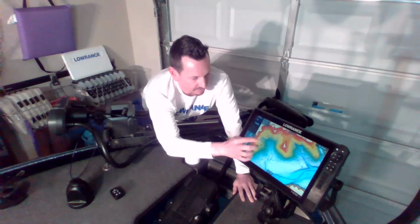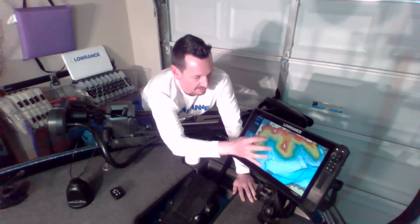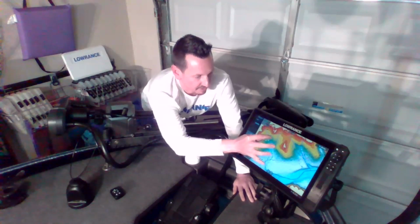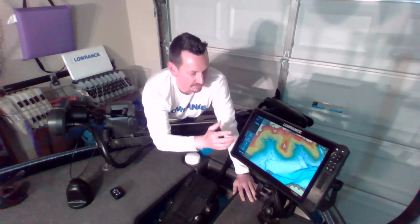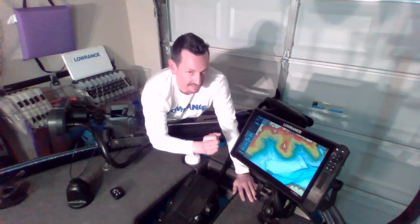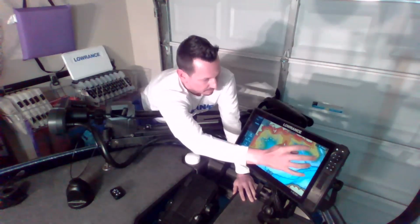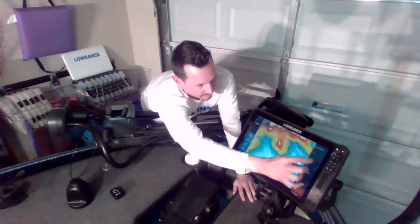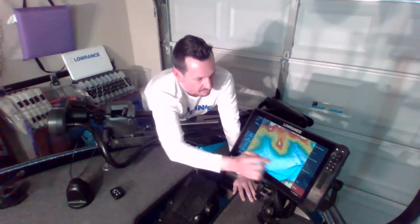But then say I'd really like to try a different depth, and I can jump out to the next contour line and further create these points. I can save this route. I can navigate it forward and backwards. I can set the speed, so I can do my trolling speeds, but it's really nice and easy to do. You can also go in and edit and move these points.